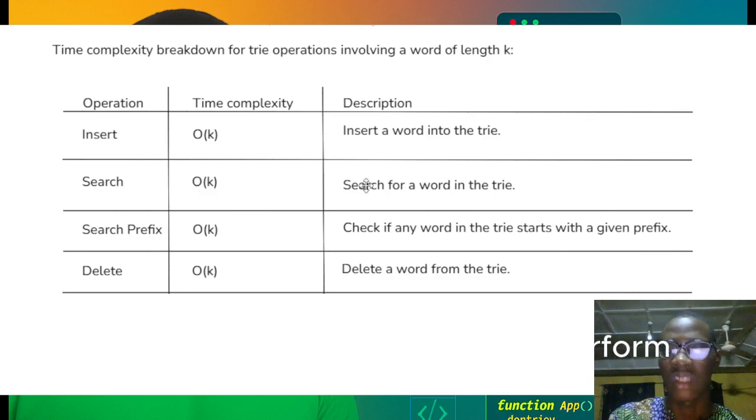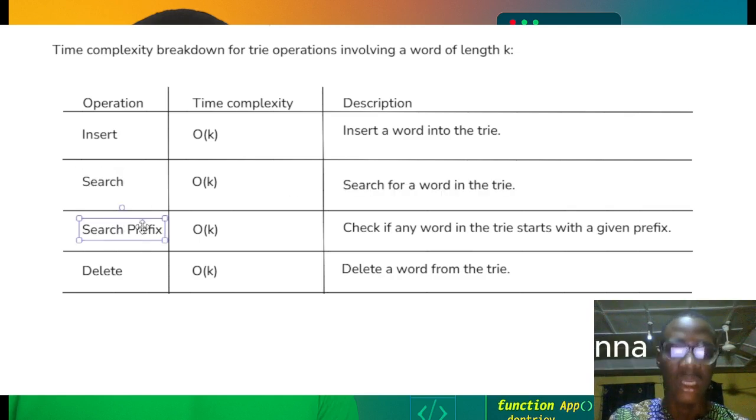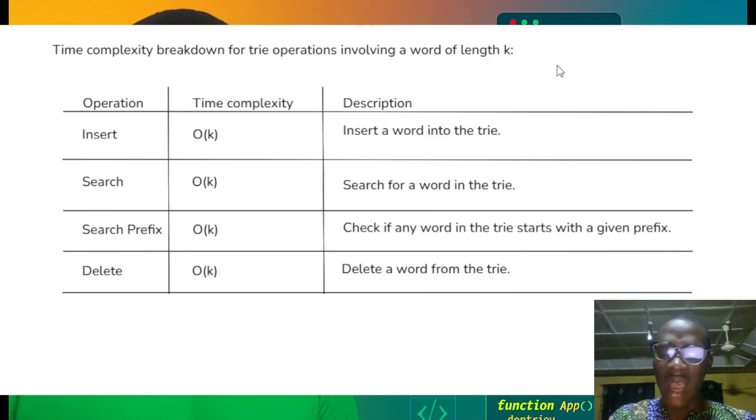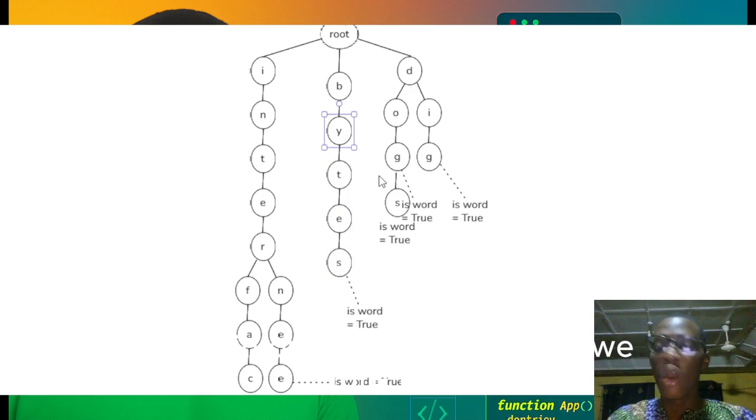character. Whenever one performs a search, each and every character in that word that we are trying to search is going to be searched for in the trie nodes. Search prefix is also going to take O(k), provided the prefix, probably you want to search the prefix inter, so it's going to search through each character in that word. What it does is check if any word in the trie starts with a given prefix. You should know the difference between search and search prefix: we can just decide to search the prefix of, say, by, not necessarily the whole word bytes, right? So once we can get b and y in our trie structure, we return true.